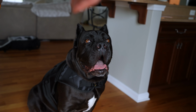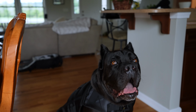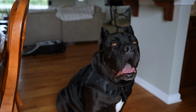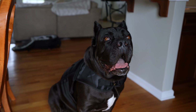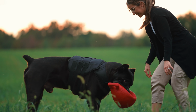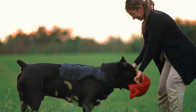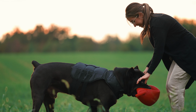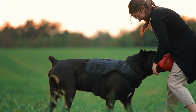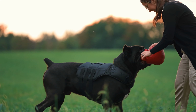You don't even have to have the weights in it if you don't want. Just having that wrapped around their body can calm some anxiety in them. Now this is only 6 pounds, it doesn't weigh much. He's 155 pounds, so it's not that heavy for him. But it does add that extra layer of exercise. So if I'm going on a 2-3 mile walk with him, he is going to get more physical exercise out of that. Don't worry, I am going to get in a review of the actual vest itself.